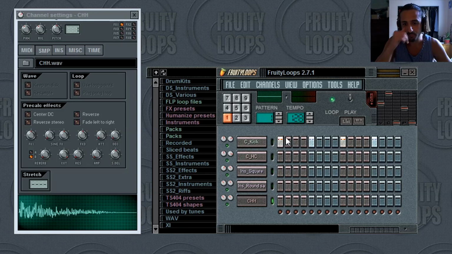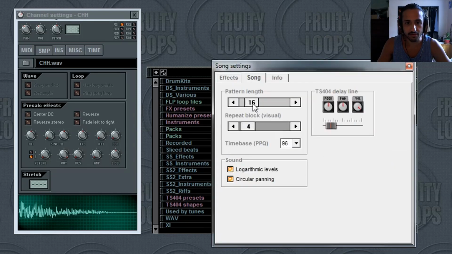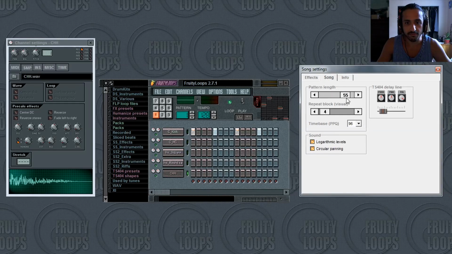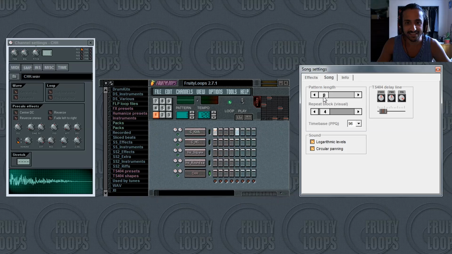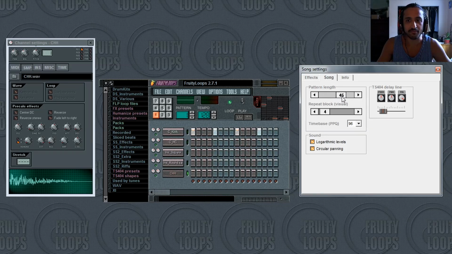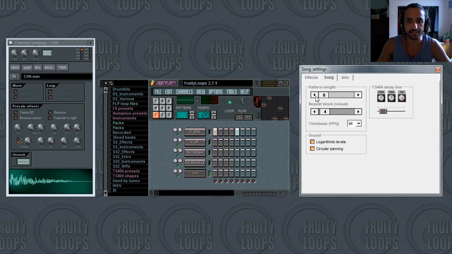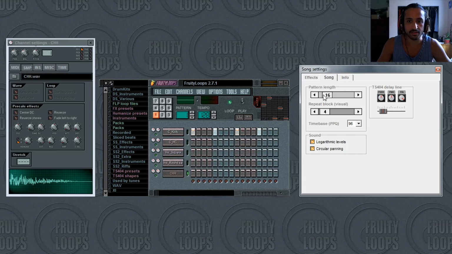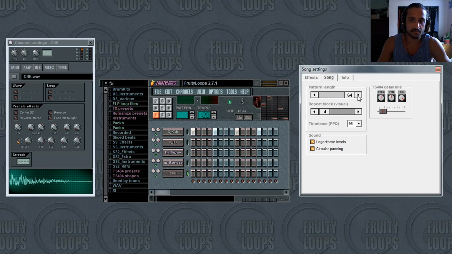Okay, so we got pattern 1. I don't even think that you can program a song. I think it's just per pattern, song settings, pattern length. Oh, okay, unless I make a long enough pattern. Oh my goodness, yeah, that is the length of my song. So I guess I will make the pattern, instead of 8, because ideally I would want 16 for 4, you know, to have this. I guess we'll multiply that by 4, and that way we have 4 times as long.